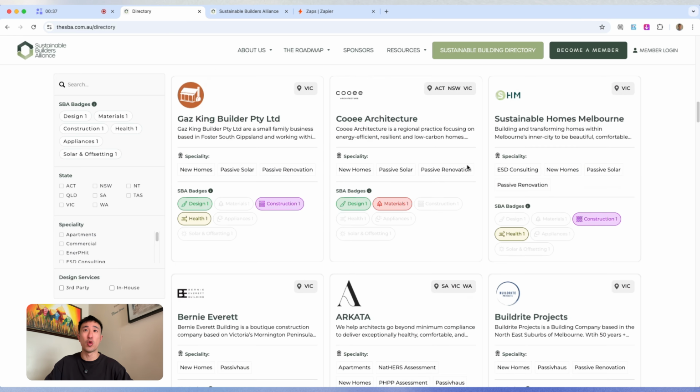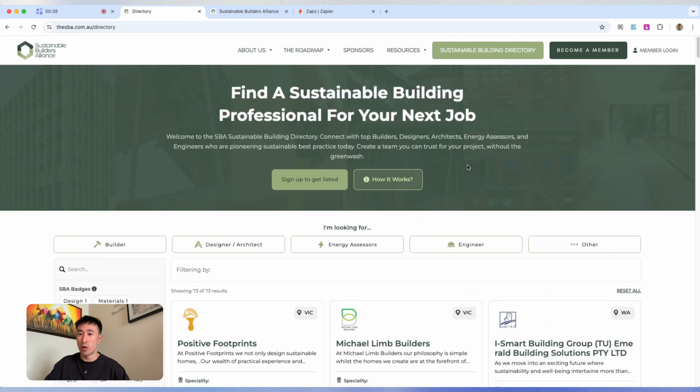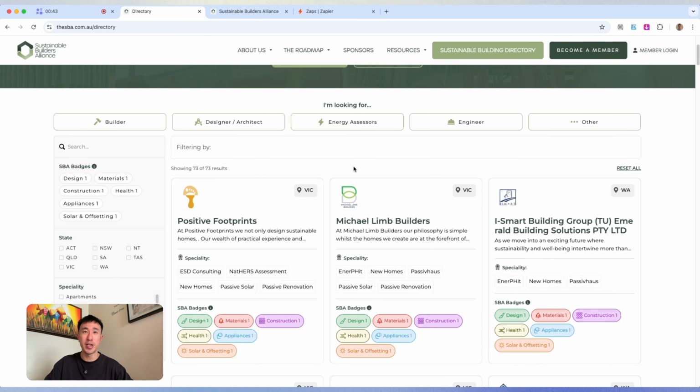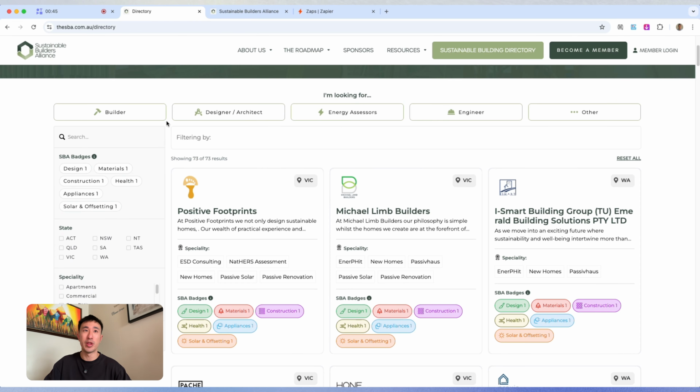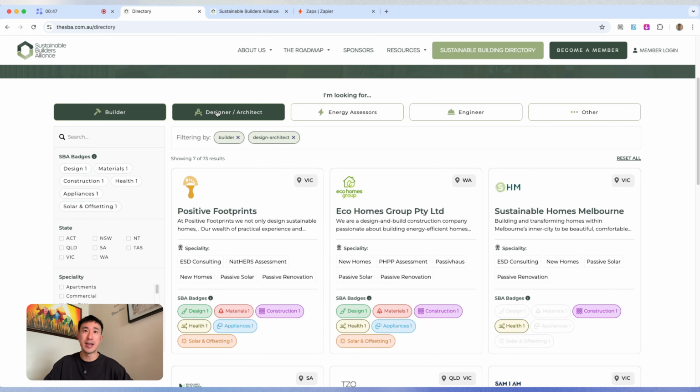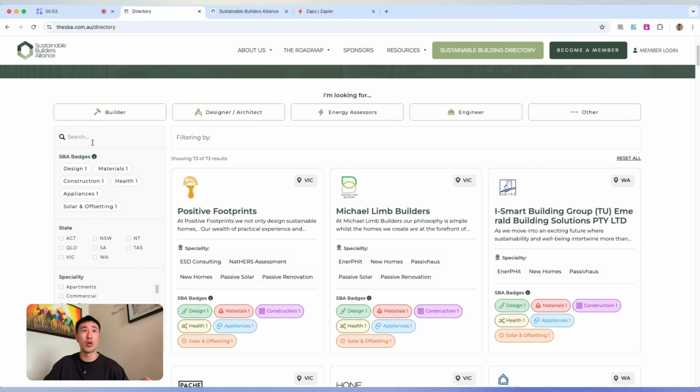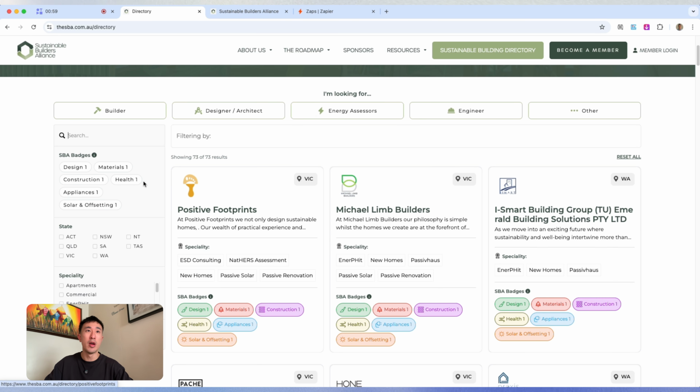So essentially, it's a directory on a website, of course built in Webflow. You'll notice you can filter the directory, which is really just CMS items, with, let's say, builders, with architects. So we have a combined filter right here, and again, this is using Finsweet filter and sort. We can also sort by search right here. You can even search a specific company and it will show up, or not show up if you did a typo. You can go ahead and click what badges they have.